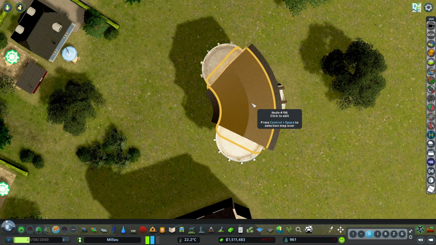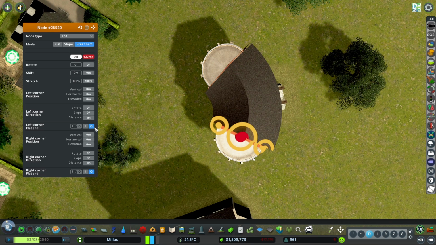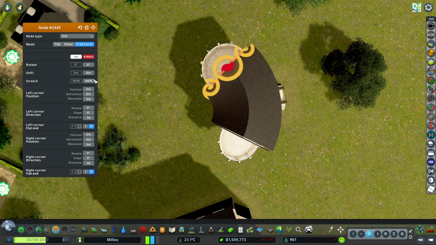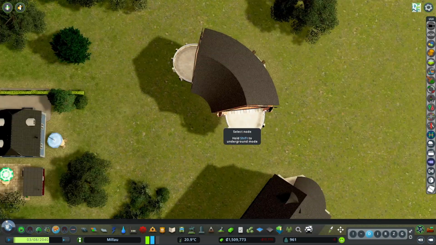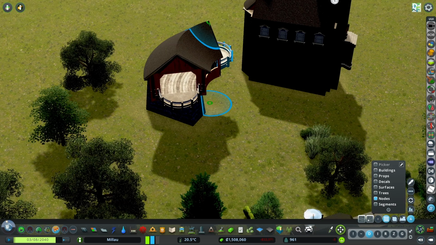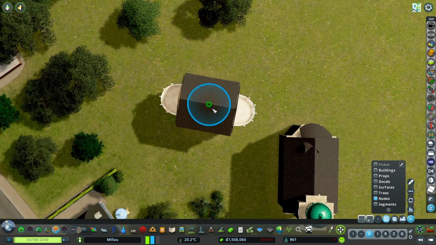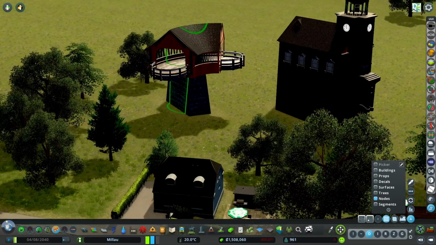But before then, we have to change the stretch to maybe 80%. 80% doesn't sound like a lot, but it's the same as we had for the other roof. Theoretically, that should make a difference. It doesn't seem to actually change anything. It really doesn't look like it changed the covered segment at all. Interesting.